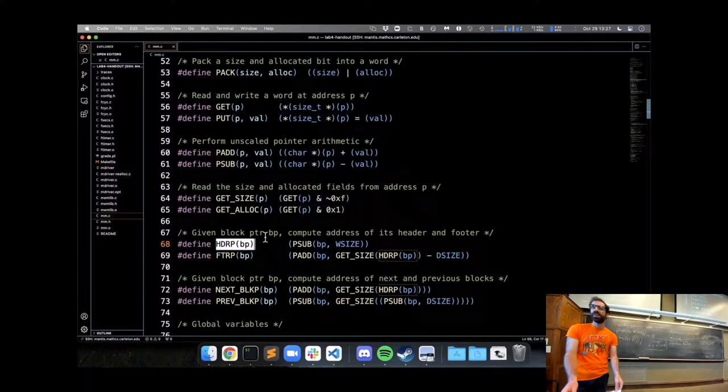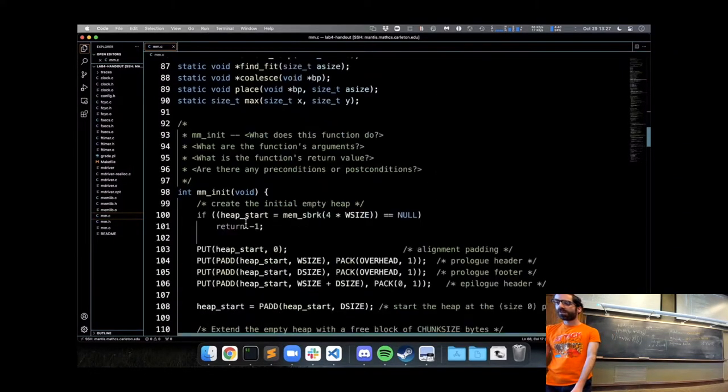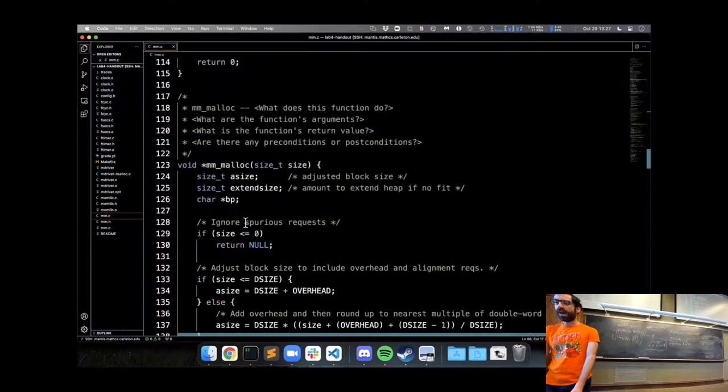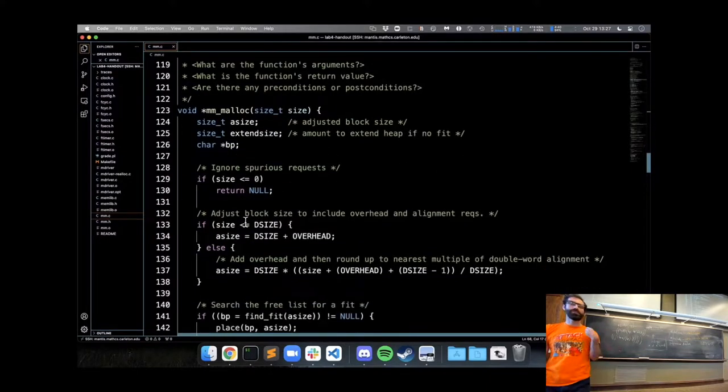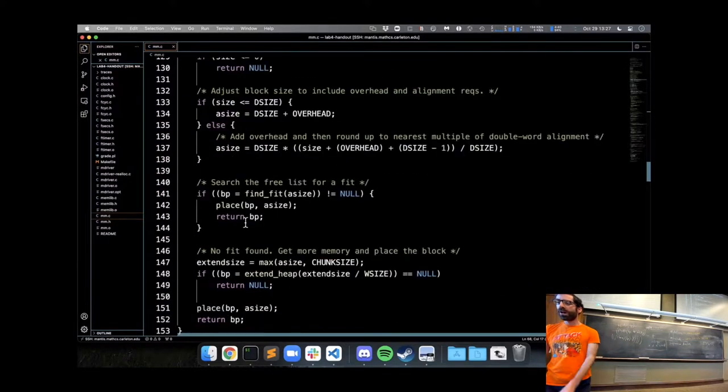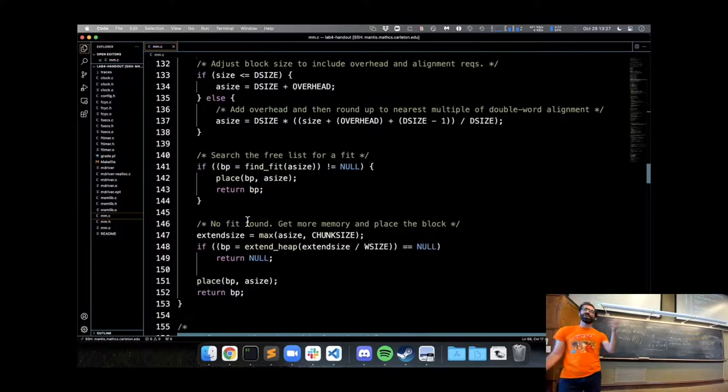All right, one last thing we can do with our preprocessor is have compilation be conditional. So I mentioned last time that we have this check heap and print heap functions. They're very useful, but we only want them if we are debugging. Otherwise, they print out a bunch of stuff. They slow down our allocator.